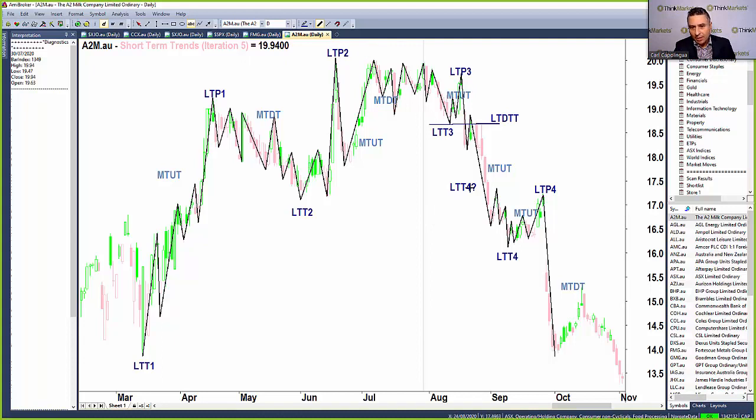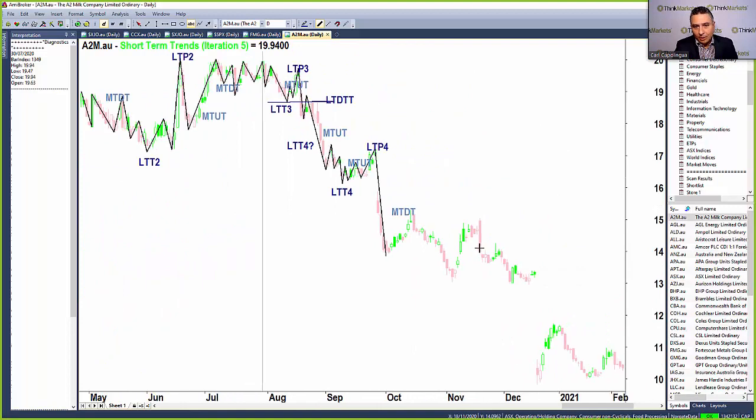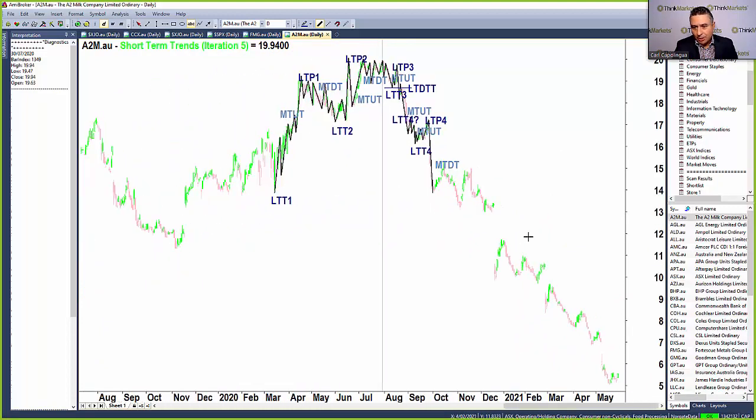Lower peaks, and wherever that next trough is, it's going to be lower than that one. So if you had A2 Milk, I believe that would be your exit point. And it's going to be around sort of that 1850 mark, which would have been a pretty good place to get out of it, given what it did after that. Okay, that's the case study for the top, and you'd be getting out of a long trade.